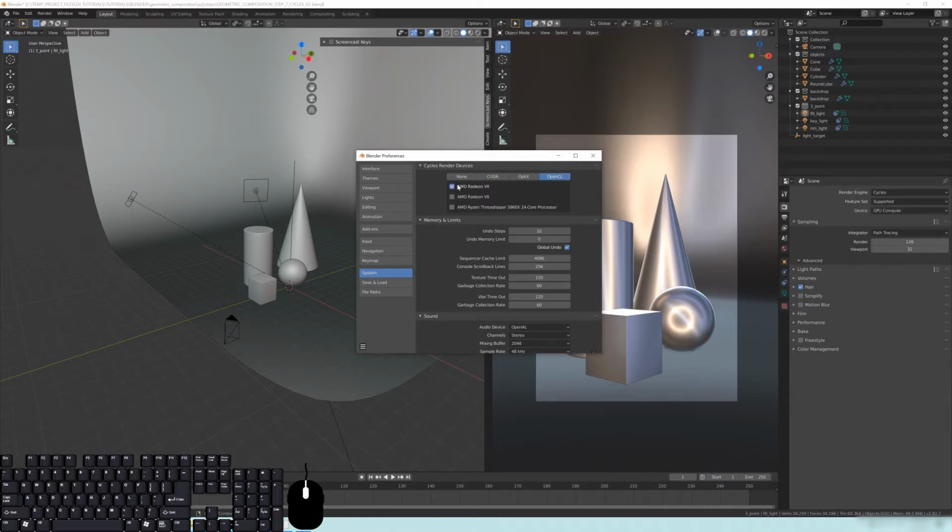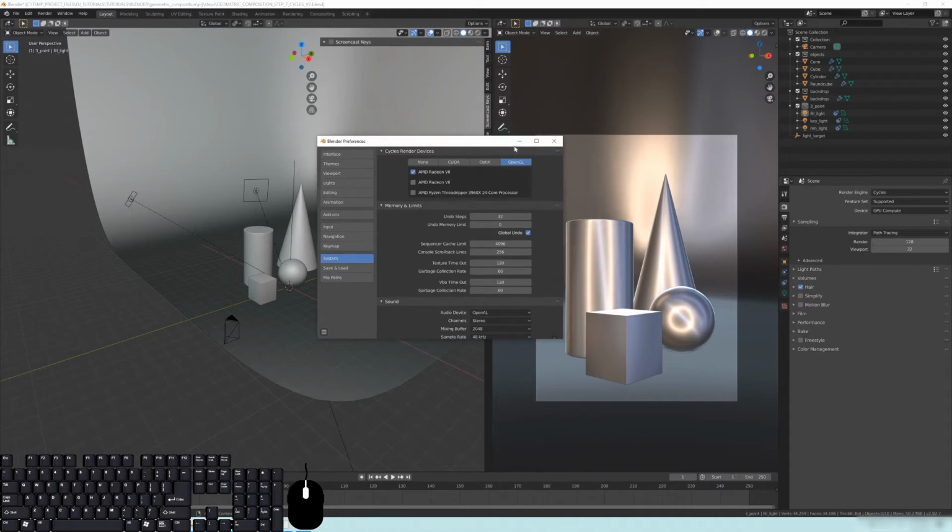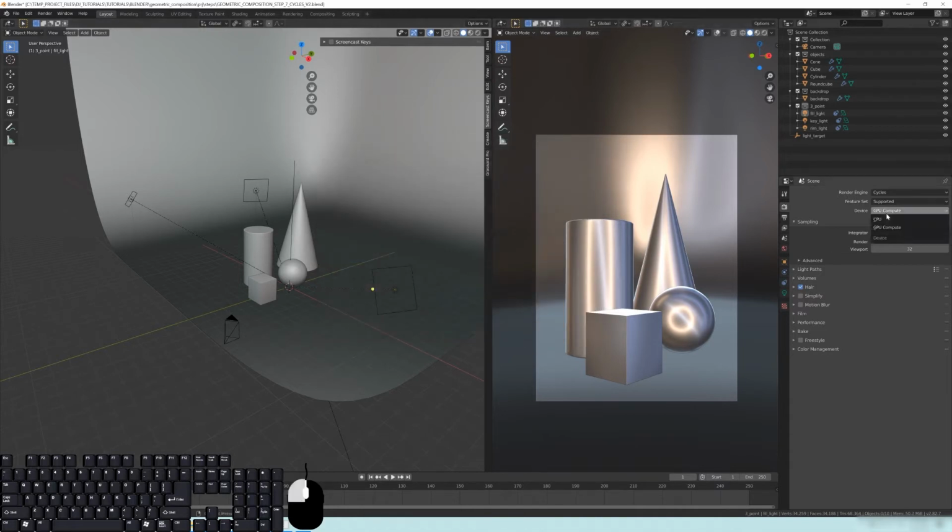And then if you have an AMD card or something like that, you will choose OpenCL, and that's where you can see mine. So I have my Radeon 7s here, and I also have my CPU here. So I'm just going to be using the one Radeon 7. I don't need to use any of the other stuff here. And if you go ahead and save those preferences, go over to Device and you should be able to choose between the CPU or the GPU compute.